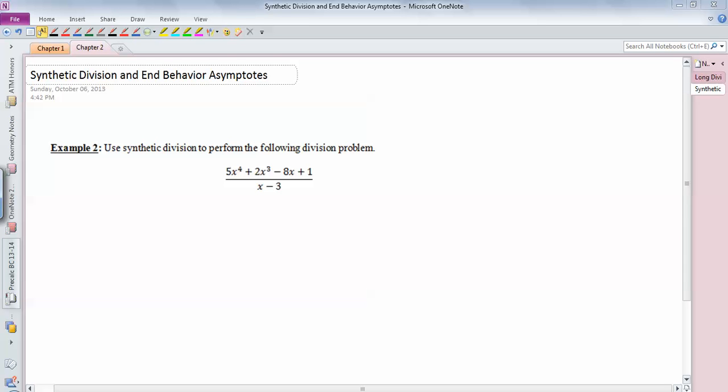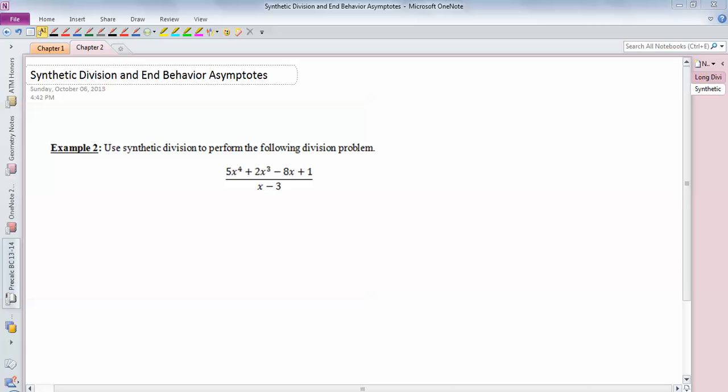Okay, so in the last video, I did a long division polynomial problem and talked about how to analyze the quotient, which gives you the end behavior asymptote. And it could actually be some weird curvy asymptote, which is what we got in the example we did. In this one, you don't always have to do long division in every problem. Sometimes, well, a lot of times it's sort of annoying.